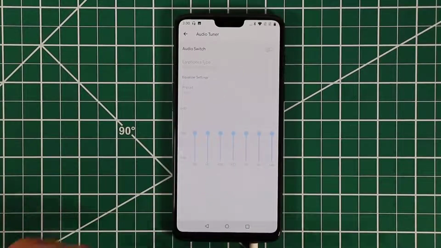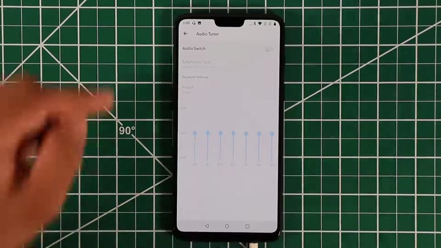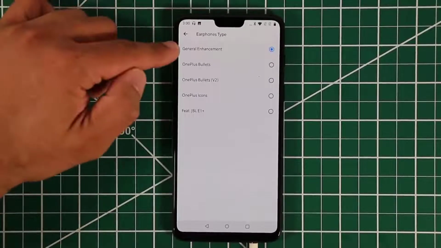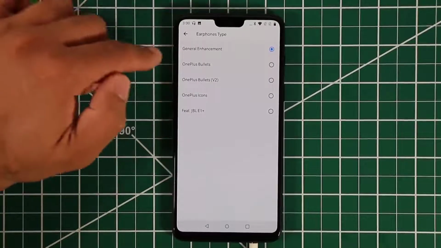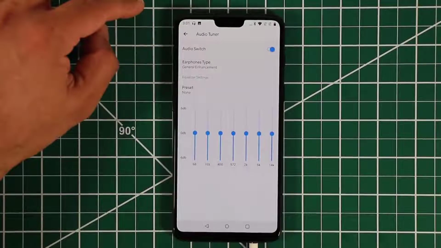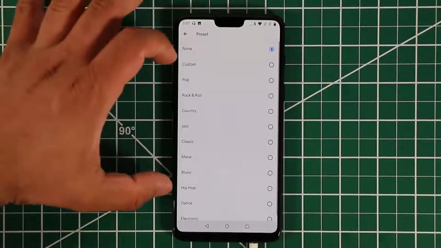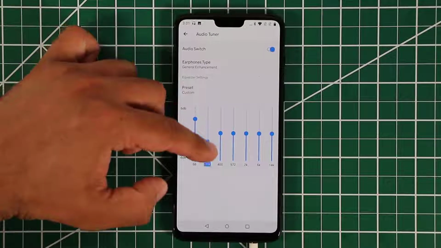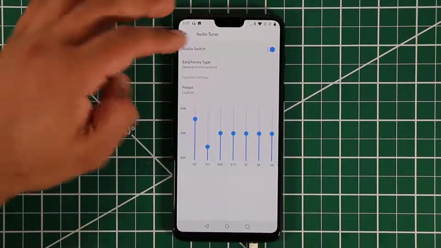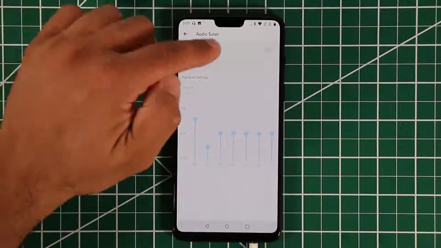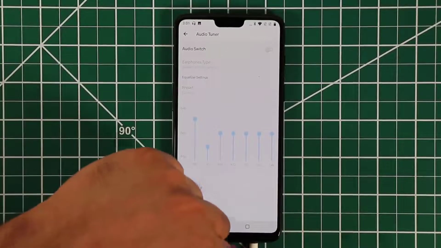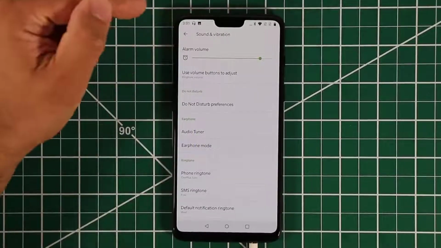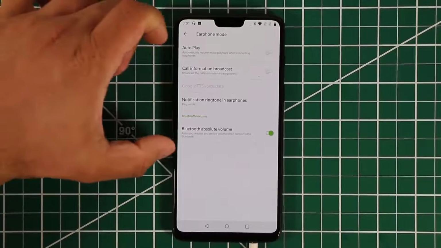Okay, so I quickly did plug the headphone jack in here. You can enable this option. You have all these options. You can tap on this. You have these enhancements you can add onto it and see how it feels. And of course, you can use the presets for the equalizer, or you can do it manually over here by tweaking these settings if you're into that kind of thing. Okay, so again, this can be disabled even when the headphone is plugged into the jack, or you can just enable it. Fantastic. And of course, under the earphone mode, you have these options as well.